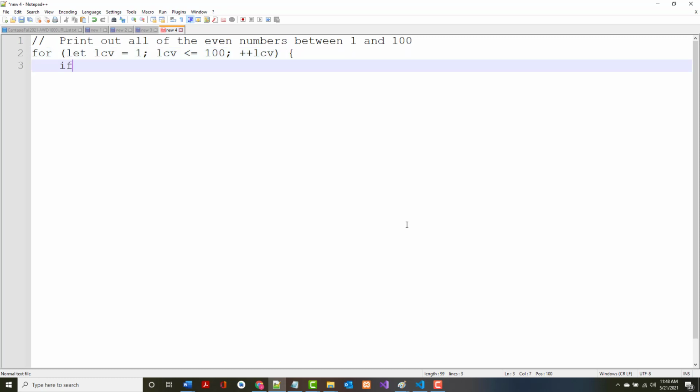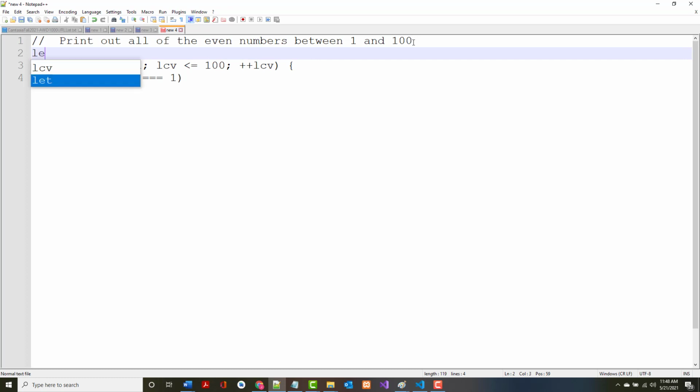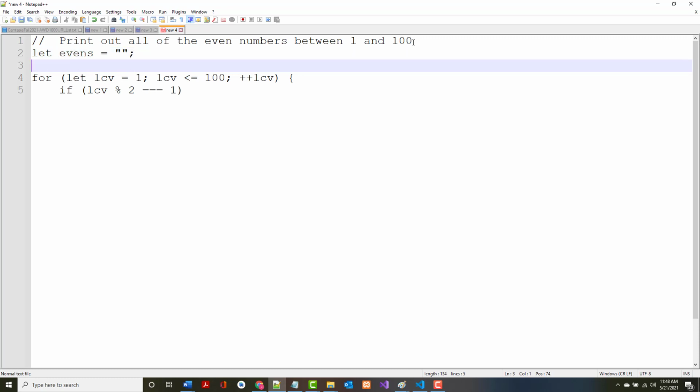I'm going to say if LCV modulo 2 equal 1. I'll tell you what, I'm just going to list these numbers. I want to print all these out, but let's create another variable. I'm going to say let evens equal, and we're not going to put anything in there.